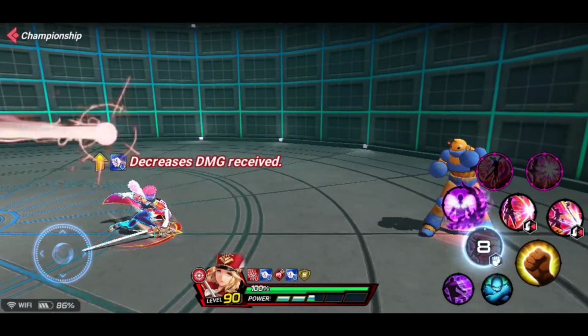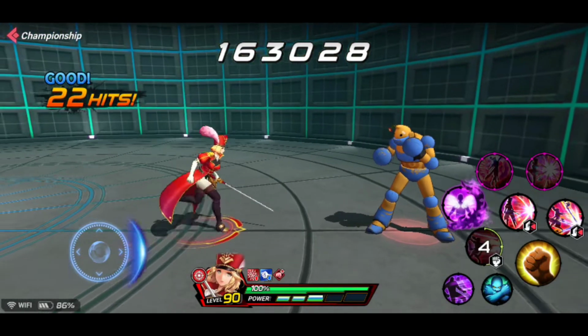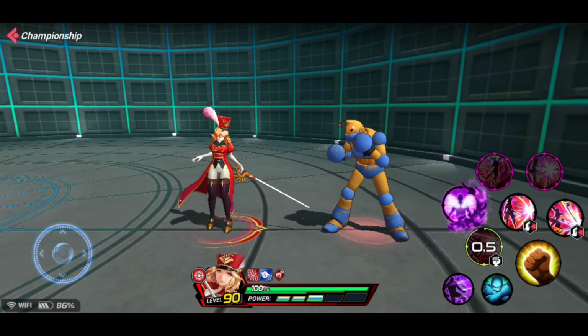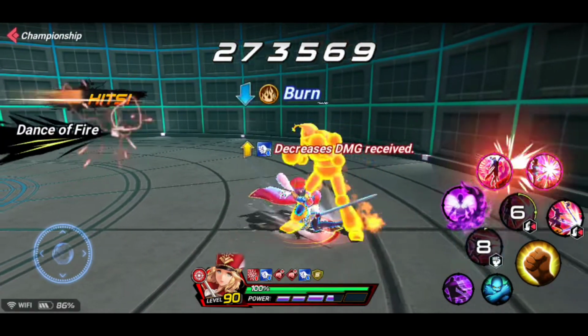So starting with her skill 1, I want to show off first and foremost the range. As you can see, you can pretty much be at the opposite end of the screen and still connect fully. So very strong skill, like I've said, that is her best skill. It's also an off the ground, so that's going to be her main combo starter.